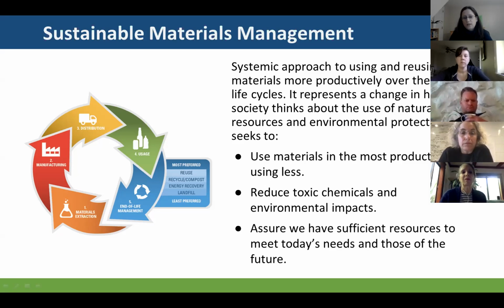So the preferred way to manage our waste is, well, always, first of all, reduce. Reduce as much as you can. Try to not buy things that you don't need. And then another way to do it is reusing products. Can we repurpose them for something else? If we can't do that, then another preferred way is to recycle or compost products. And then if we have to throw them away, then energy recovery is a good way to use trash. Actually, in Westchester, there is an incinerator, so a lot of trash goes there and it's burned for energy. And the least favorable method of disposing of waste is sending it to landfill. So we should try to avoid that as much as possible.